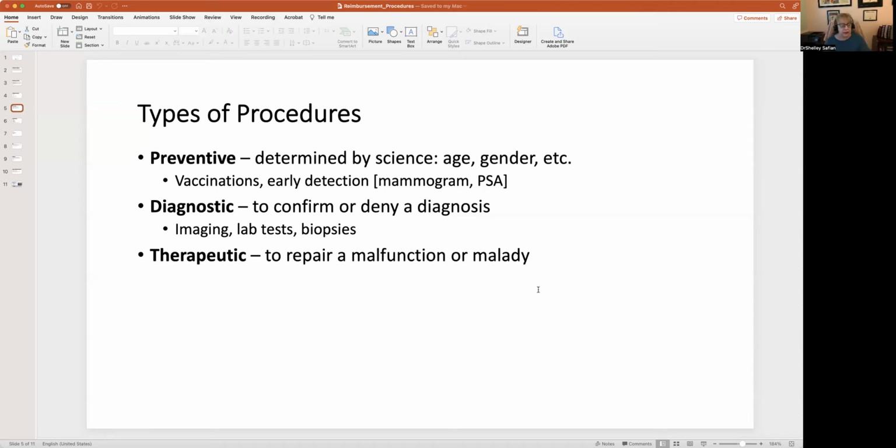And again, the reason we made you take anatomy and physiology and pathology is because you still have the responsibility, yes, as the coder reading the documentation, of making sure medical necessity is expressed in this documentation. Because if it is not, you need to go back and query the doctor and get it straightened out. Otherwise, no money. The patient's going to have to pay out of pocket, even though they really shouldn't have to, because if you would have gotten it right, the insurance company would have paid, or the third party would have paid.